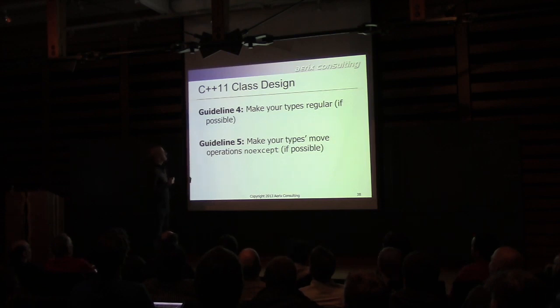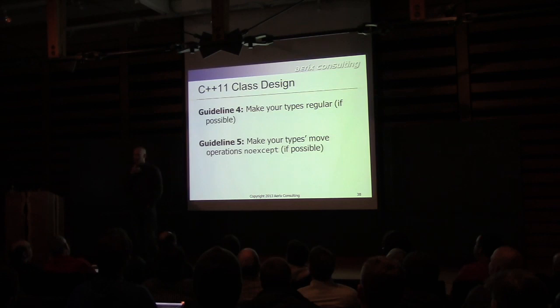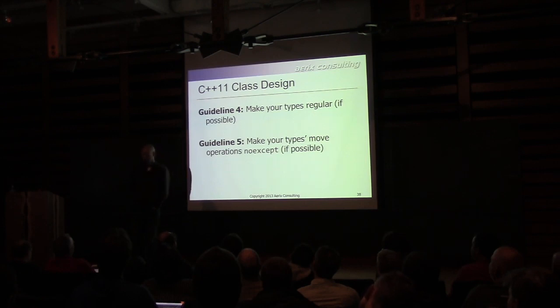Okay. So here are a couple of guidelines. Make your types regular if at all possible, and make your types' move operations noexcept if possible. I know this is a drum that's been beaten before. Chandler's question is: what state of confusion could lead you to design a class where your type's move operation is impossible to make noexcept? I could think of, for instance, std::pair. It doesn't know whether its types, first and second, have noexcept move. That's merely a recursive argument.